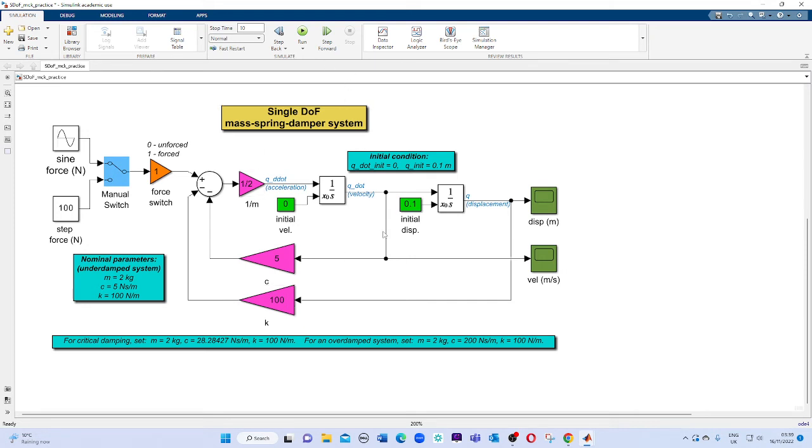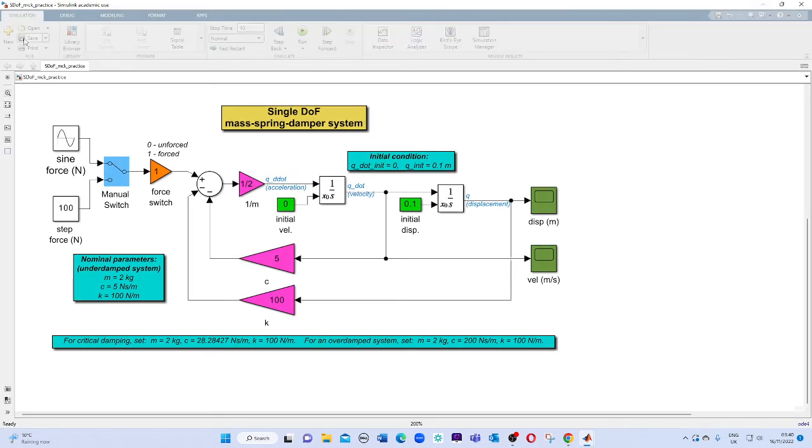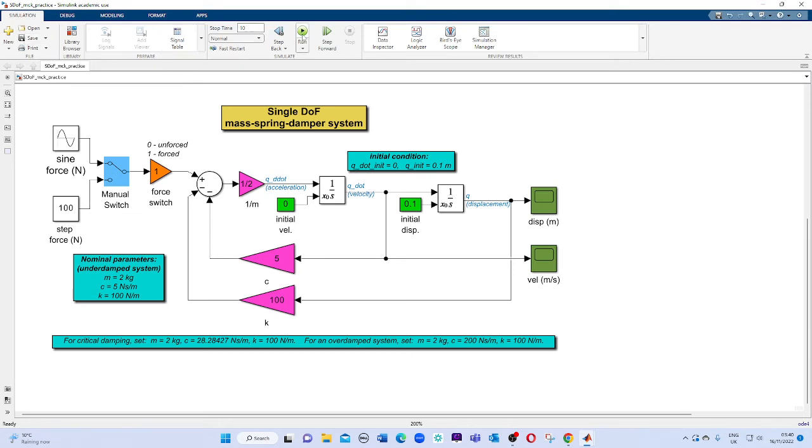So in order for us to simulate this, the first thing is to get our displacement, which is the maximum height of the degree of freedom, and the velocity. So how do we find this on the Simulink? The first thing is to save first. After saving, then we can change the C constant, which has been given that it should be 5 Newton seconds per meter, and our K constant, which is supposed to be 100.